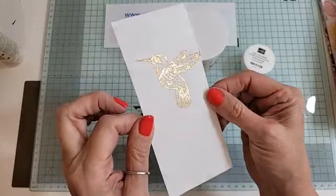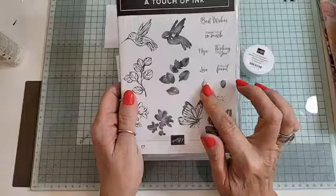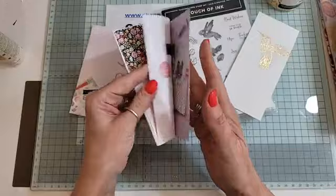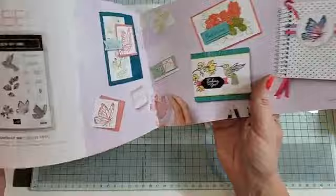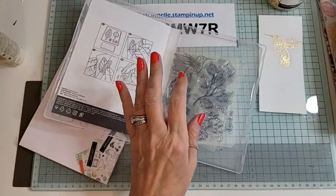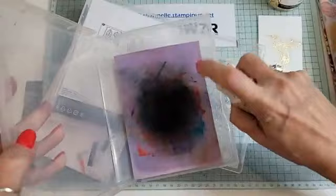But look at this lovely one, and this is from A Touch of Ink, which is one of our celebration items, and it is one of our £90 offers. So if you spend £90, you can get this gorgeous stamp set, and it is absolutely beautiful. It's the two-step stamping, so it is really good. And I thought it would just look super cute done in the gold leaf. So that was my plan, and I was just trying to do something before I came on air, and just got a bit carried away with it.